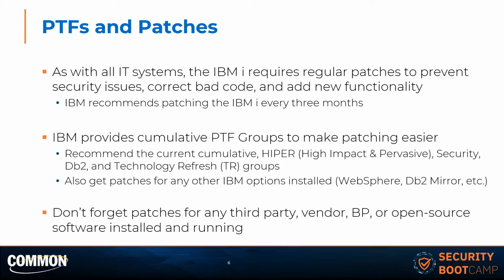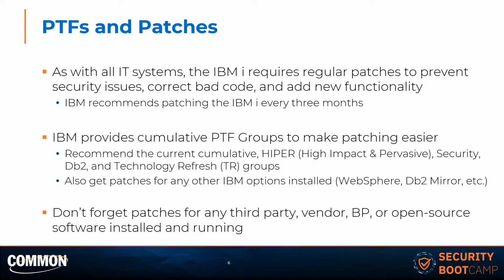IBM recommends that you download the following groups: the current cumulative group, the HYPER group, which is the high impact and pervasive issues, the security group, the DB2 group for database updates, and the technology refresh to make sure that your system runs with all the latest and greatest hardware.